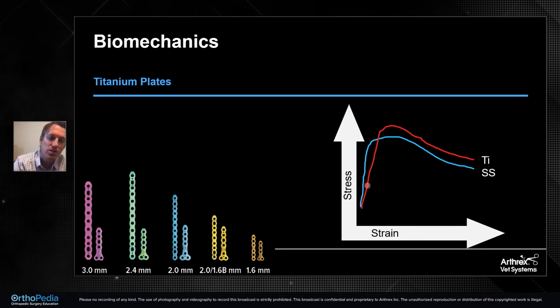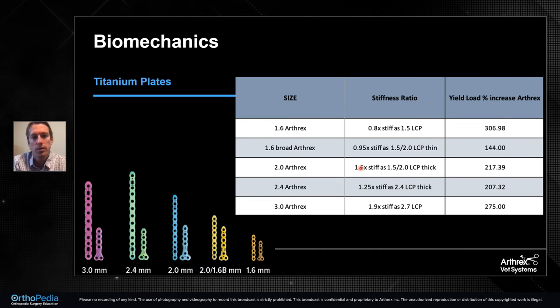So if we match this stress strain curve and we say, okay, we're going to make an implant, and let's just say it's a 2.4 plate, and we're going to match this stiffness by increasing the overall size of that plate, then we're going to massively increase our yield strength. Okay. And so that's basically what we were able to do and show in this. And again, this test was set up for stiffness. I've listed yield load over here as well. But what I'd really like to say is be careful of these yield loads because they don't quite mathematically work out. And we have some further testing, I think, to do on that.